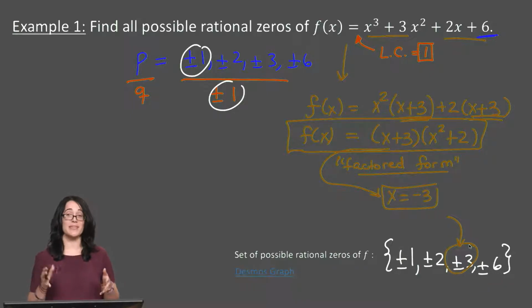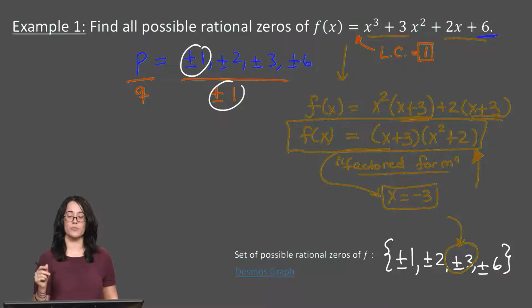So in this particular case, if I had started using synthetic division perhaps to test positive 1, negative 1, positive 2, negative 2, we wouldn't get any result with a remainder of 0 until we chose negative 3. And at negative 3, plugging that into synthetic division, or long division, our remainder should be 0. The other term, or factor rather, x squared plus 2, we'll talk more about that in a future video where we talk about imaginary zeros.